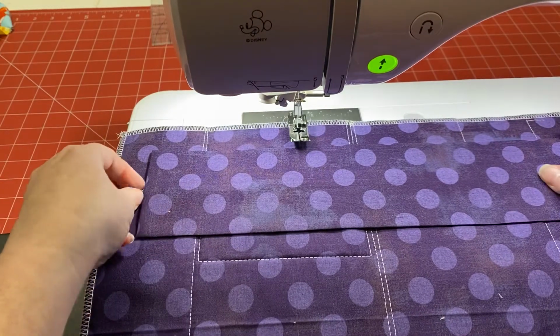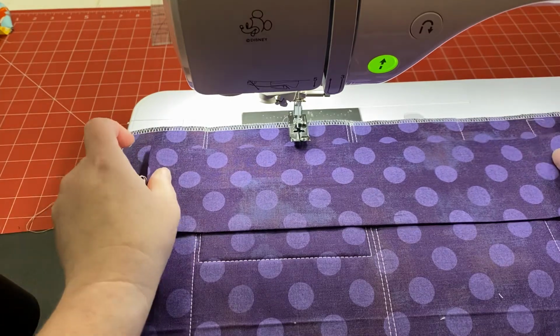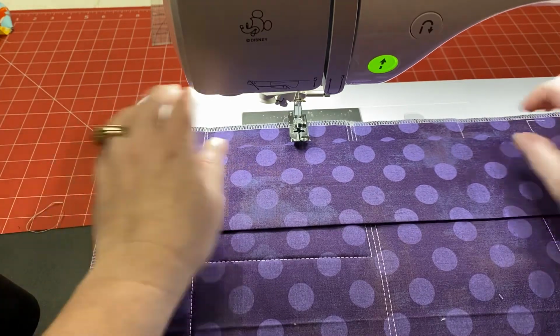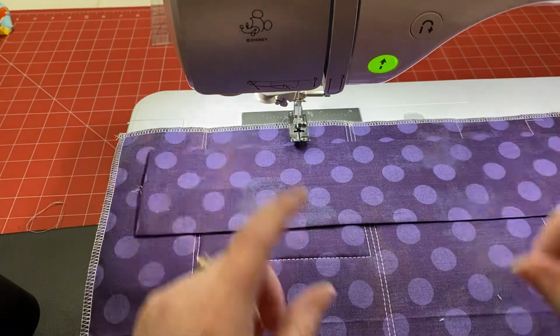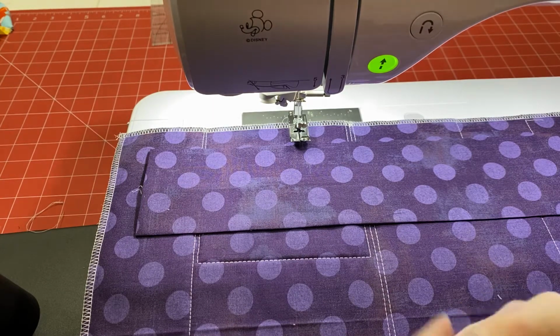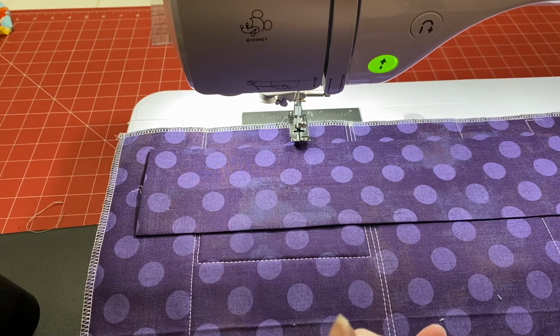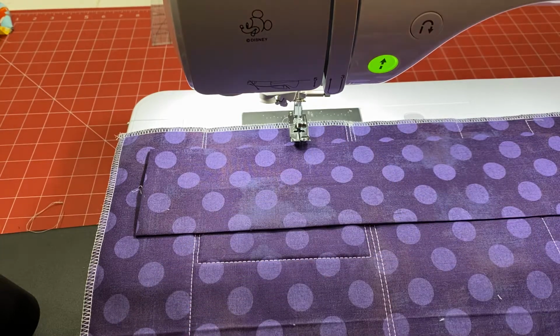So I am not a big hemmer. I don't really enjoy hemming my pants, and if I'm gonna make curtains or something like that, I oftentimes use my serger and a rolled hem. However, I do make a lot of wall hangings, and a question that I get asked very frequently is, how do I hang my quilts? And they're not necessarily asking me how I hang my quilts, they're just asking, how do I hang a quilt? And this is what I do.